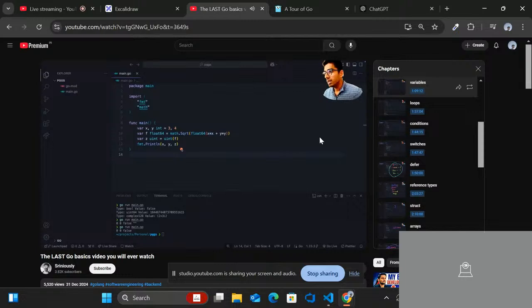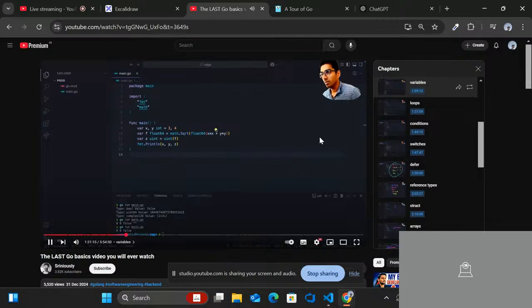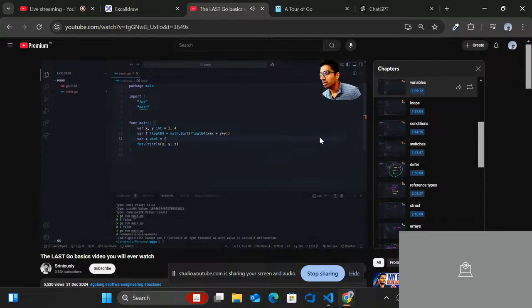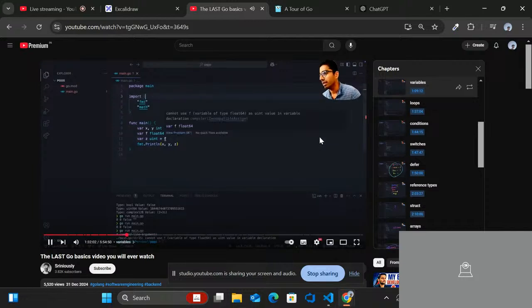Okay, so in this example, what's happening is type conversion, and usually you don't have to worry about this while you're developing applications. You will get these errors while you're developing in your IDE itself. You won't get them at runtime, so you don't have to actually worry about it. You will get hints from the compiler to fix your errors.